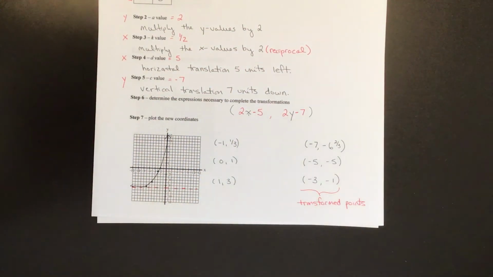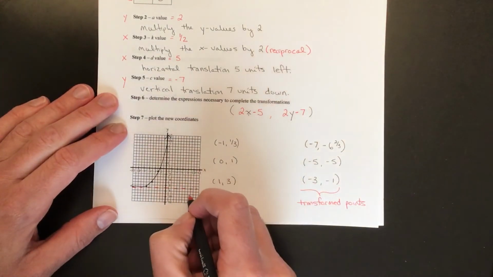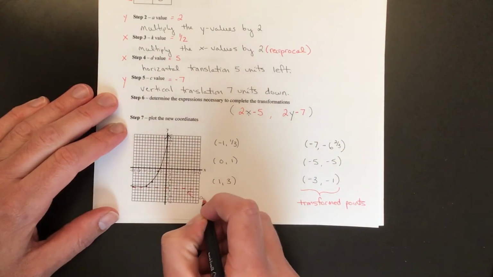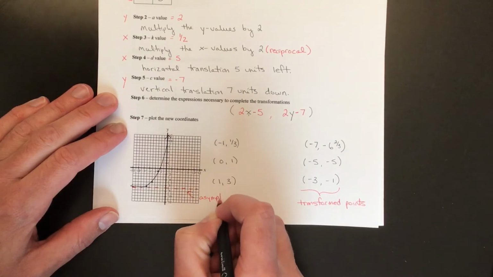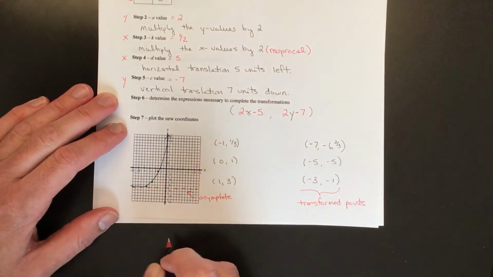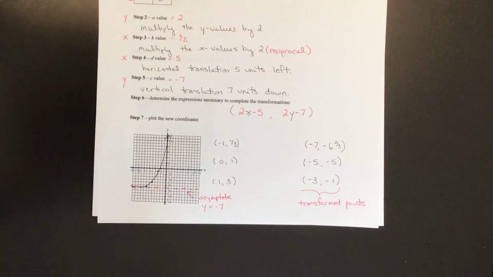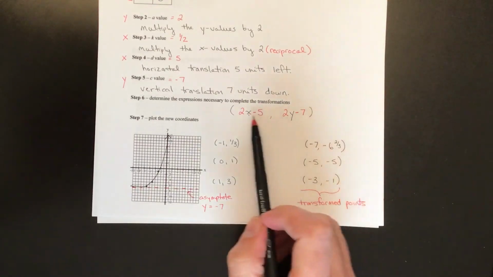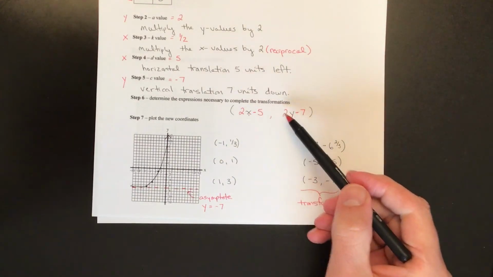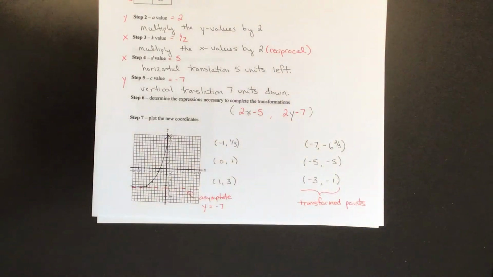And there's our graph. So I'm just going to put a line here, our asymptote when y equals -7. Okay, and that's graphing exponentials. So we're only using those 3 points, -1, 0, and 1. We create our expressions, we sub them in, we get our new points, and we graph.